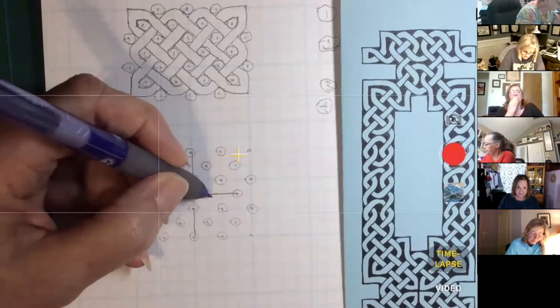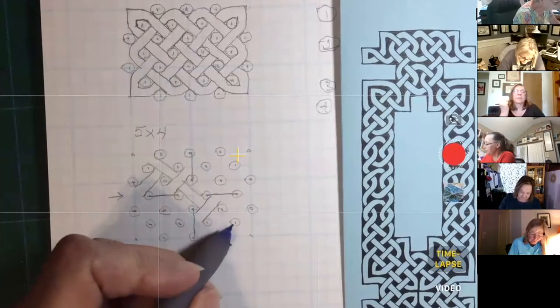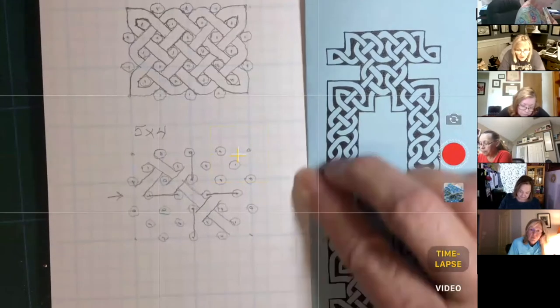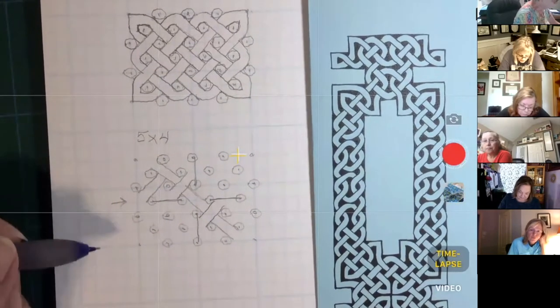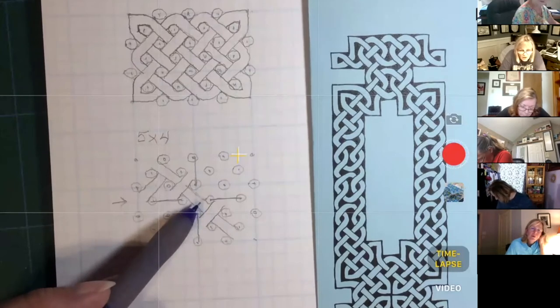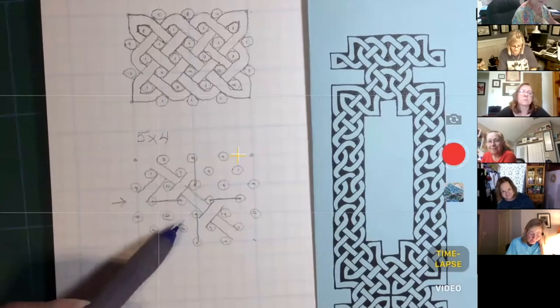And then as I come on down, I'm going to try and fill up what I can so that they're actually touching each other. And I'm not sure if on this one we're going to have to get into the what-if kind of thing. Let me see if it works. Okay, so once I've done that, this set right here in the middle is going diagonally like that. And see, that's why earlier I had you turn your papers, because it's a whole lot easier to say up and down and across, and you understand, rather than this way and that way.